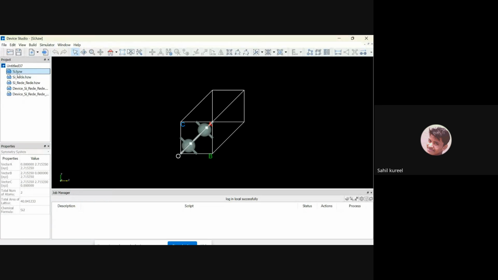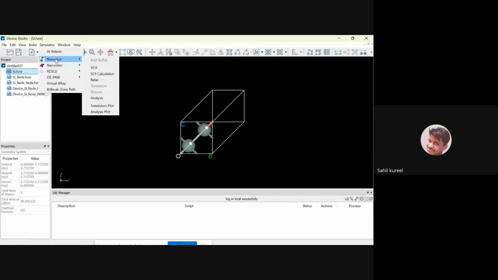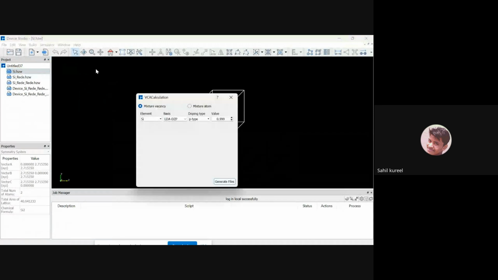Please select the silicon, simulator, nanodecal, and virtual crystal approximation tab. In here you can see mixing vacancy and mixture atoms, both types of option available. P type and N type options are available. If you want to change the value, you can change it.